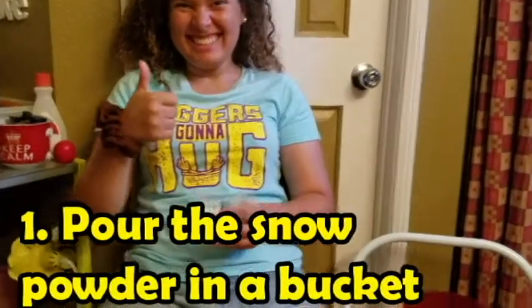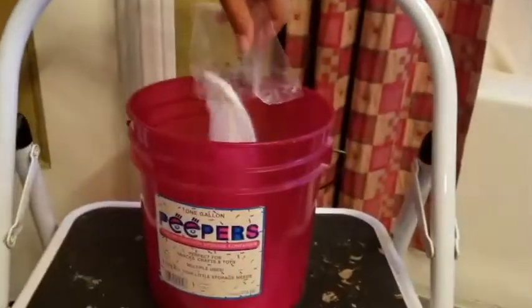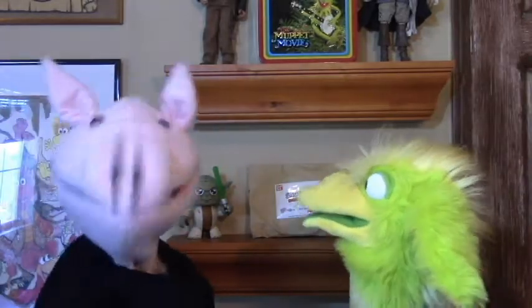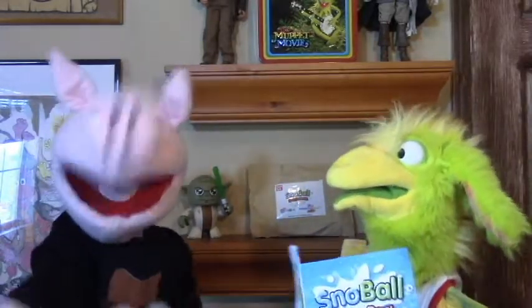Step one, pour 1 × 25 grams. Just pour it all in there. You don't need all these grams and graphs and blah blah blah. This is supposed to be fun. It ain't fun if you don't do it right. But look, they don't even know how to spell. So I guess that's the fun of it, not knowing how to spell, and just pouring it all in there.